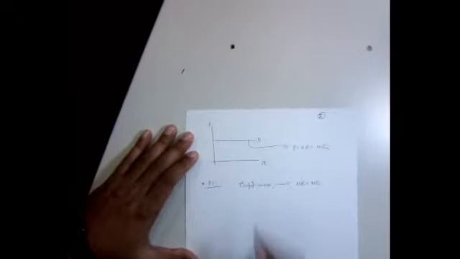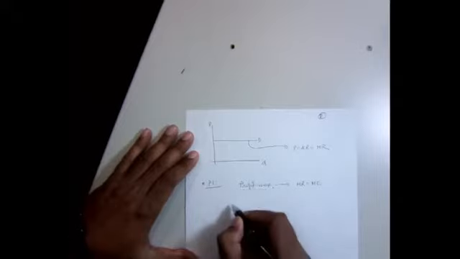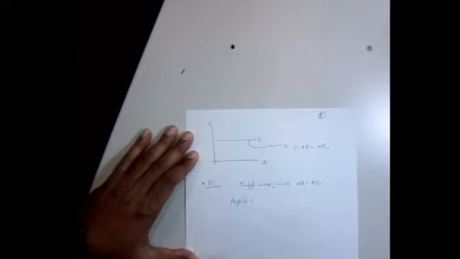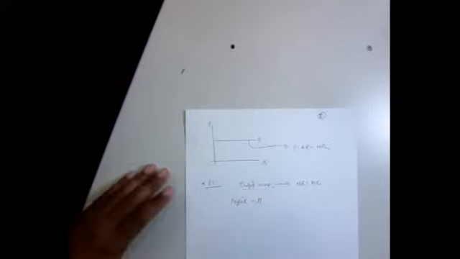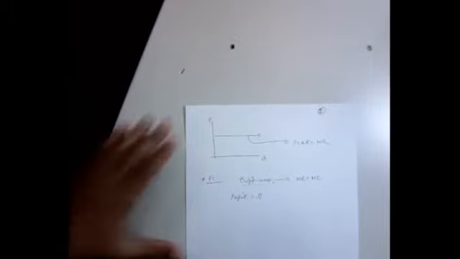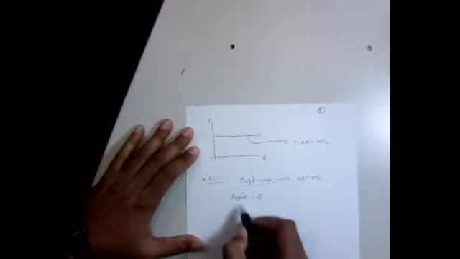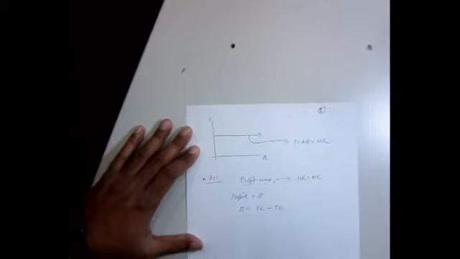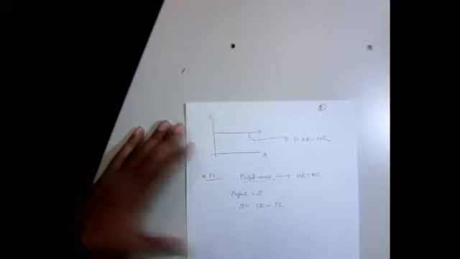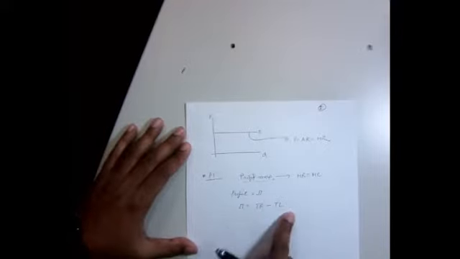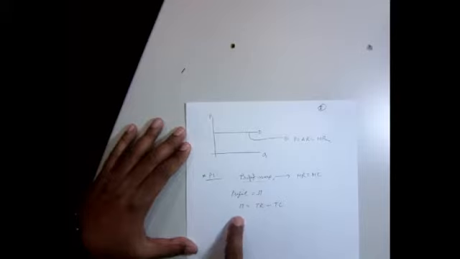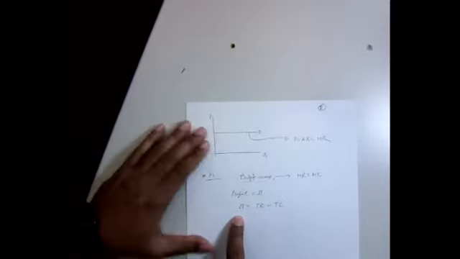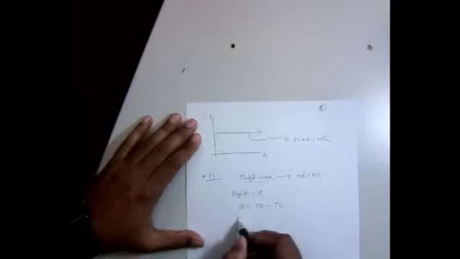Now, because they are talking about the profit, let's define the profit. I'll denote the profit as pi, the Greek letter pi. You can say X, Y, Z, it doesn't matter, right? Then pi, by definition, is total revenue minus total cost. Can I write it this way? Is that right? So this is my income, this is my cost, income less cost, that will be my surplus, which is my profit.